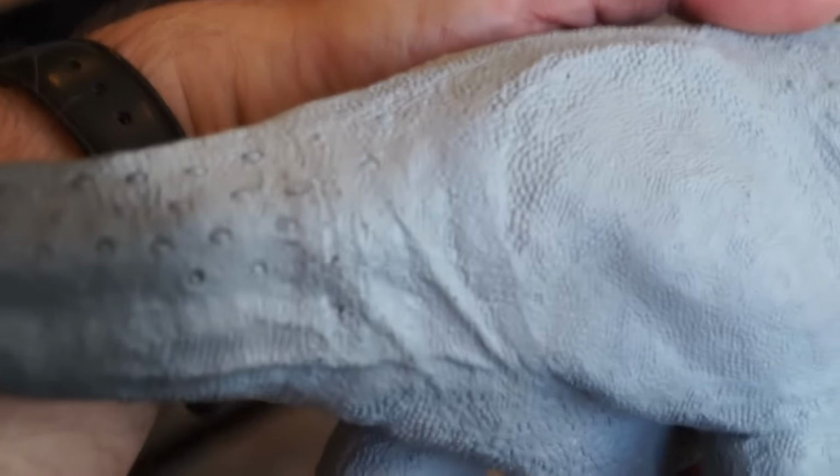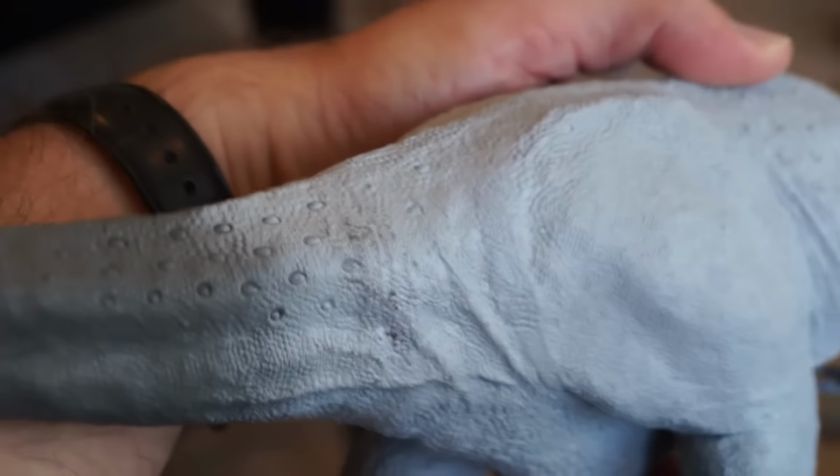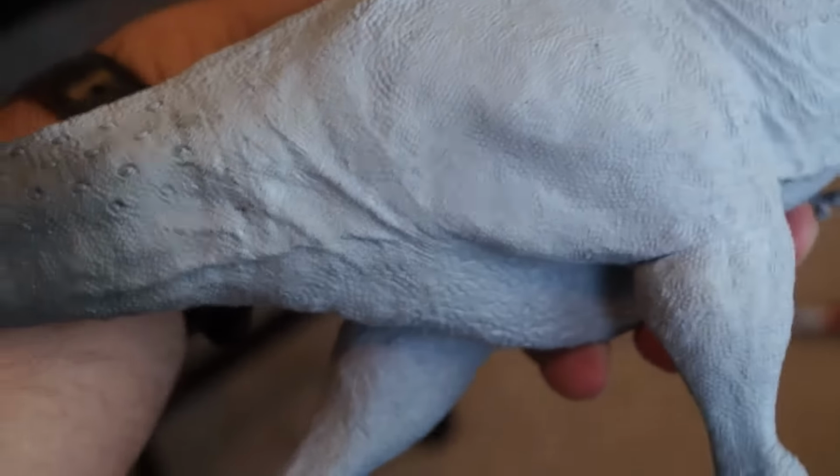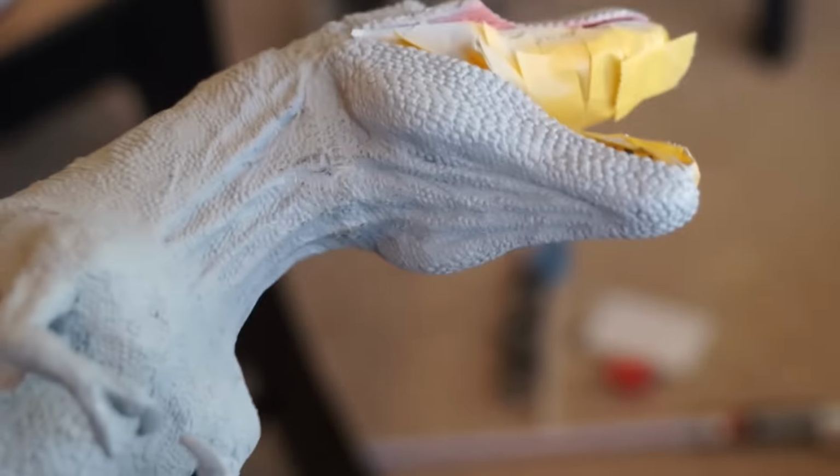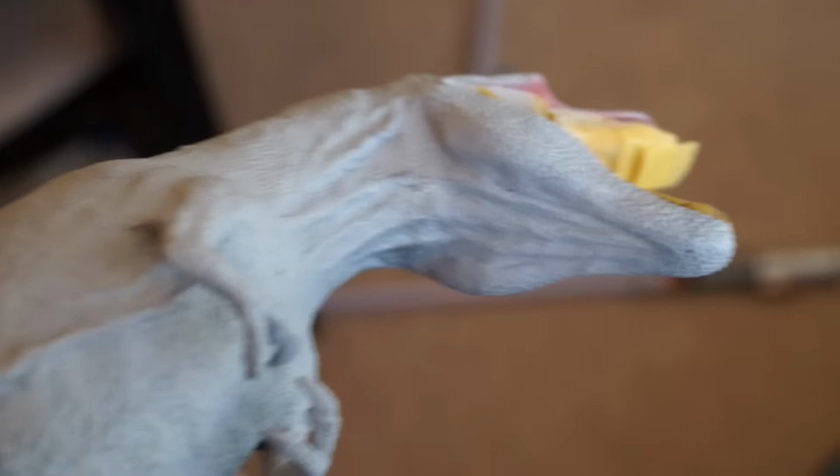There's Mr. Dinosaur. His mouth is done. Most of the seams are done on him. The big problem was the tail. I didn't like how the tail came out. Let's flip it this way. There's better lighting this way. And this is the side that I didn't like the tail on. As the autofocus kicks in, you can see it. You can still see the seam line running along here. His jaw, however, came out really nice.